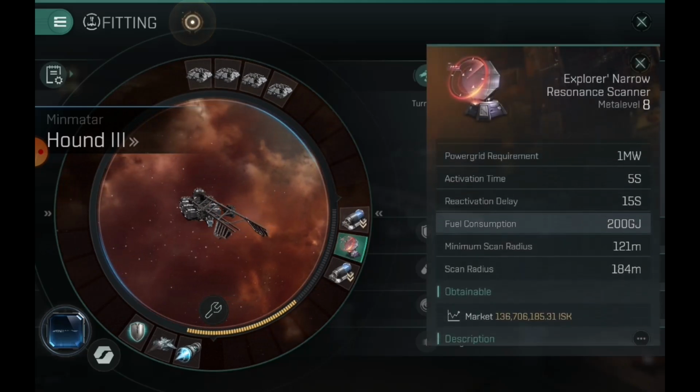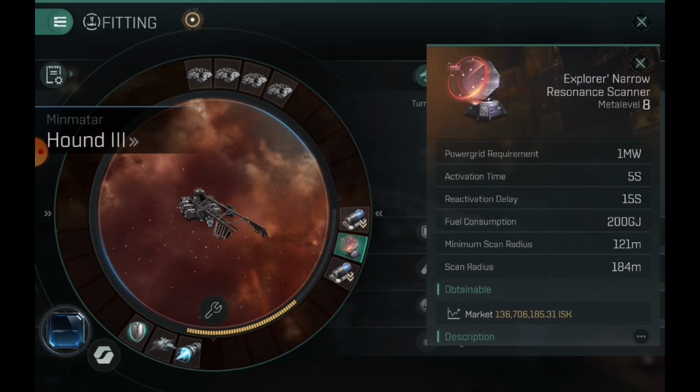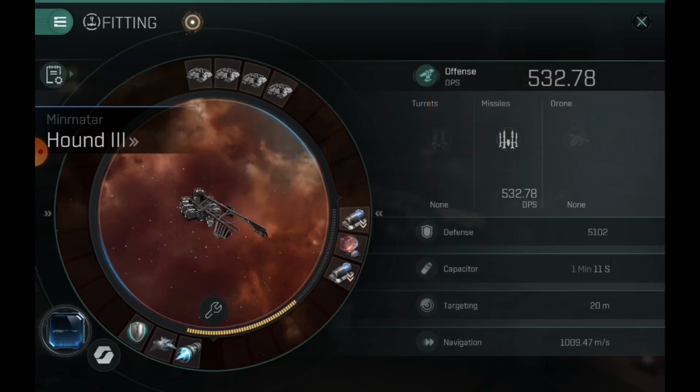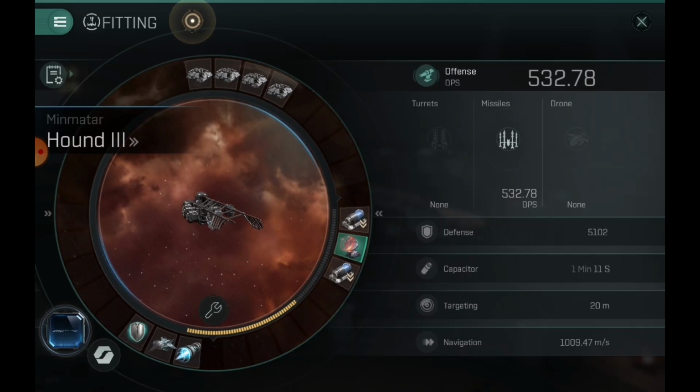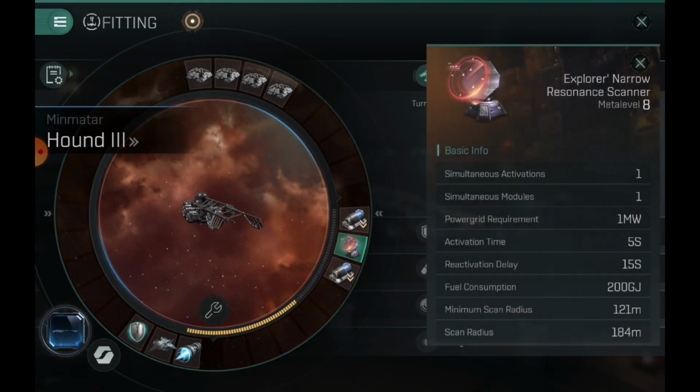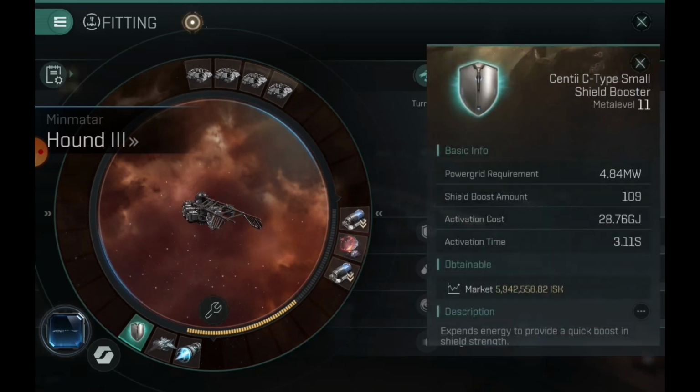Now, I have an Explorer Resonance Scanner, a minimum scan of 121, and a scan radius of 184. So I can pretty much scan all cruisers and up without alerting them. I do not have any scan rigs on this ship, so that is with 554 skills and the best scanner man can buy. I have a C-type small shield booster.